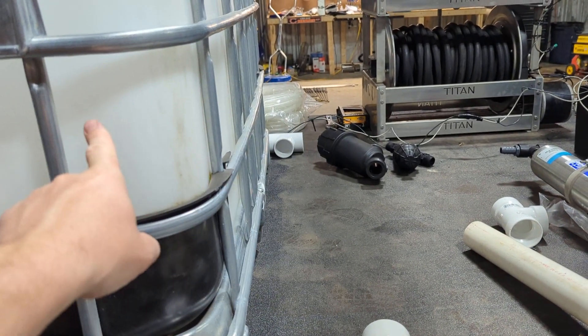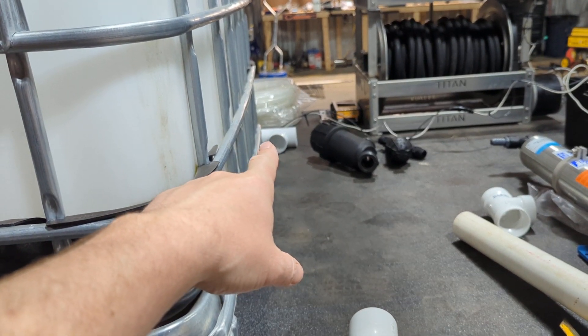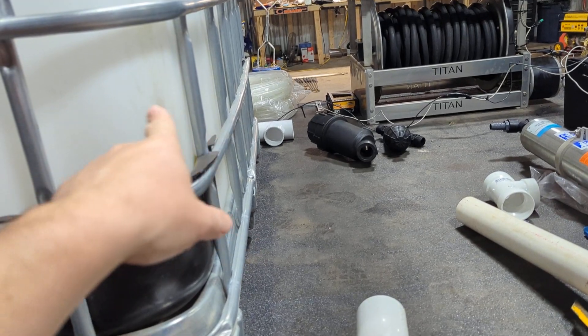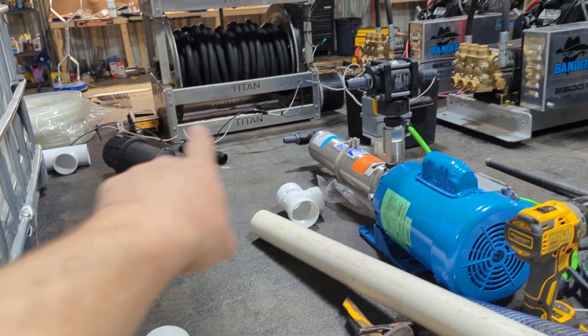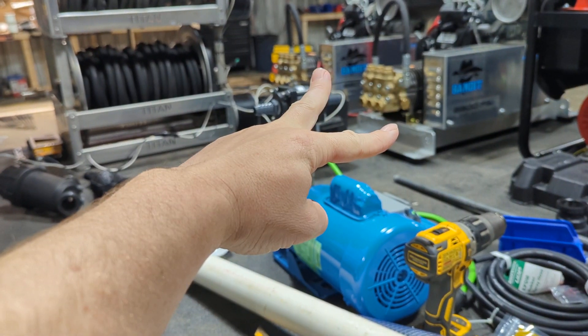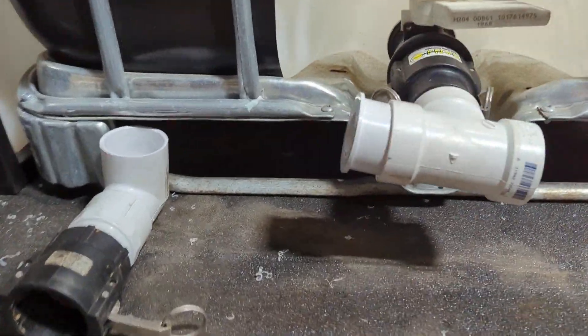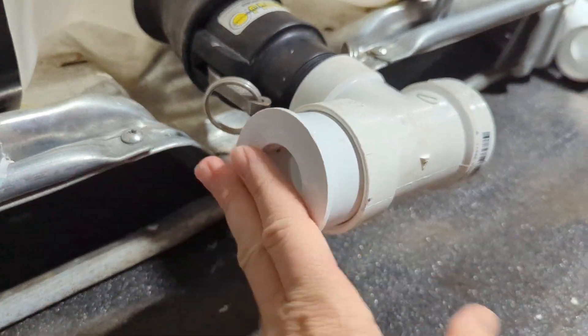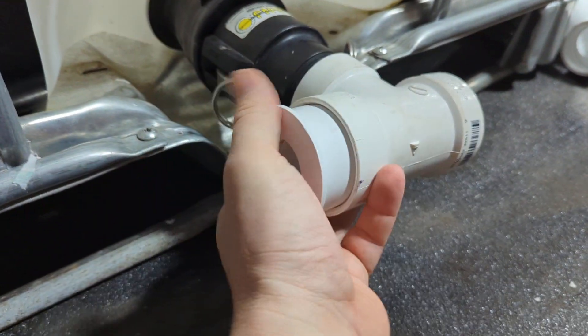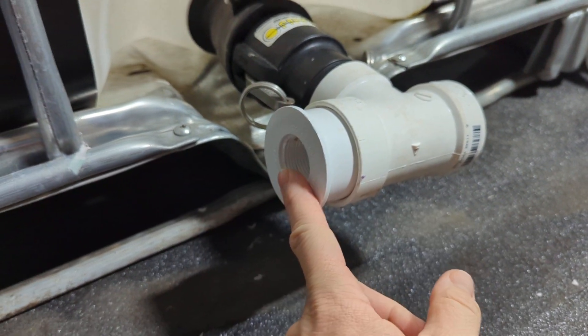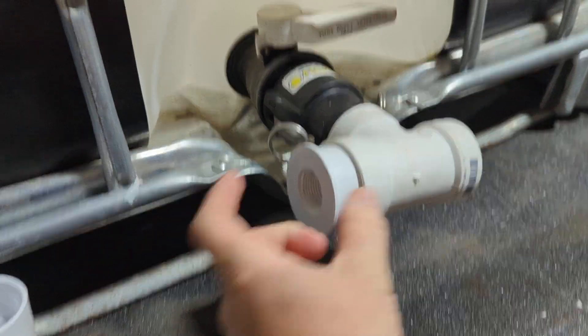One side it's gonna go over for a dump line on that side. This side it's gonna come down here, T and go to those two boosters. This side, so we put our reducer, pushing to go down to one inch, have a one-inch adapter, one-inch ball valve, and then our dump hose or bucket filler or whatever. That way we can fill up on both sides.